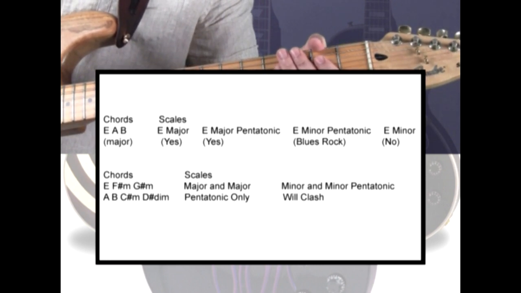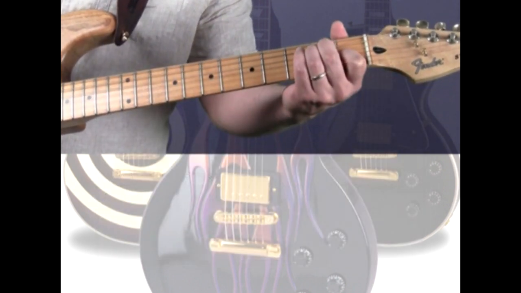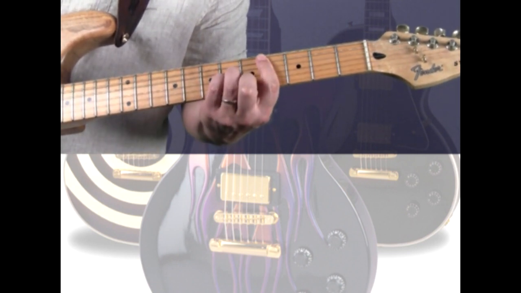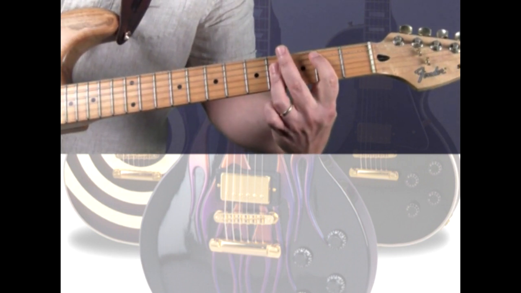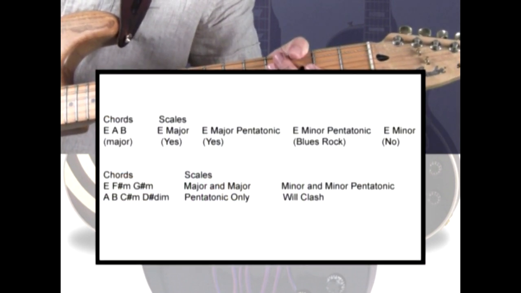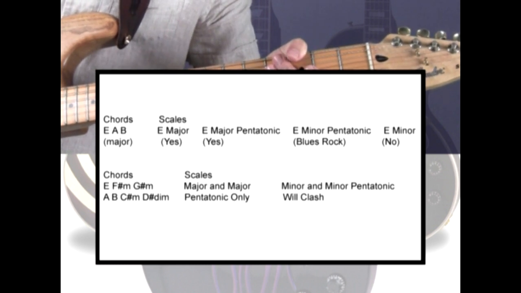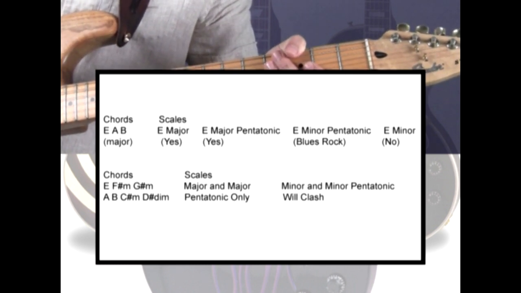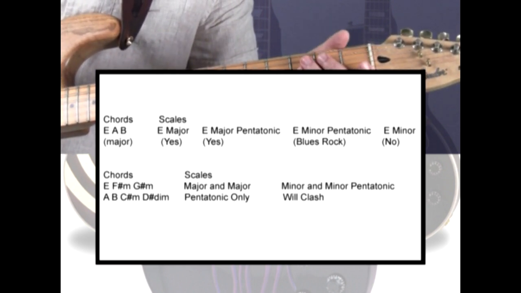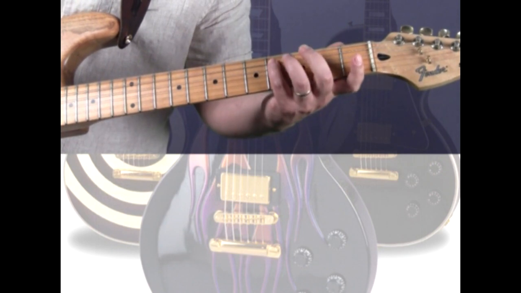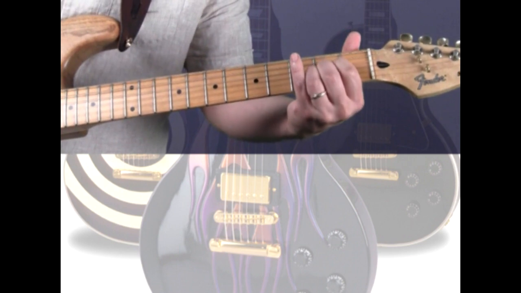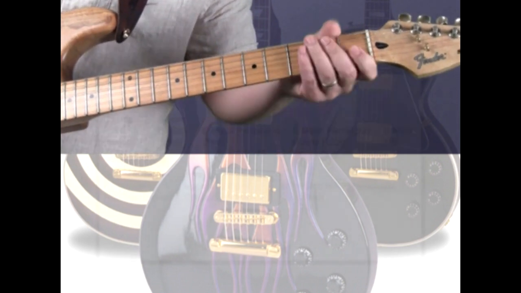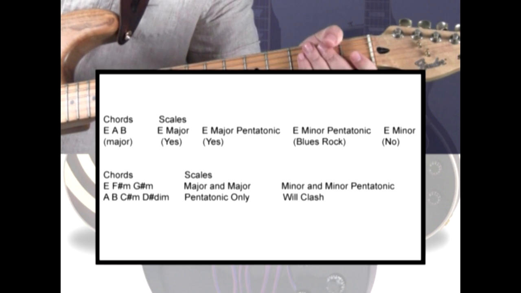Let's say you have a song using the chords E, C sharp minor, A, and B. If you dissect the notes used in each chord, you will see they use only scale notes derived from the E major scale, and therefore, using scale degrees, this is called a 1-6-4-5 chord progression. You can definitely use the major scale over this, but be careful.